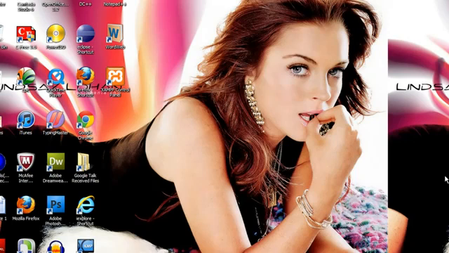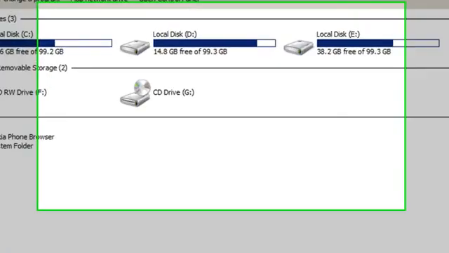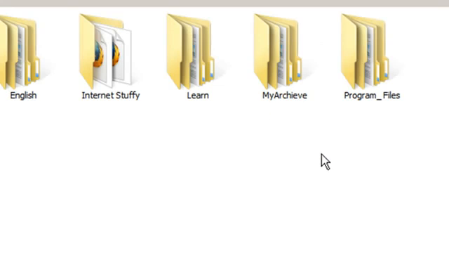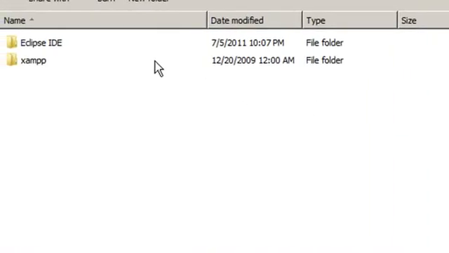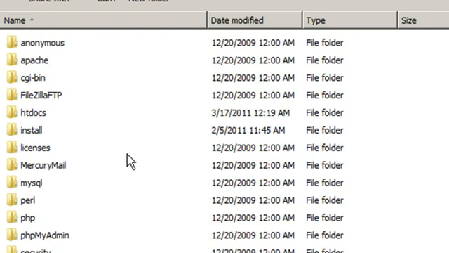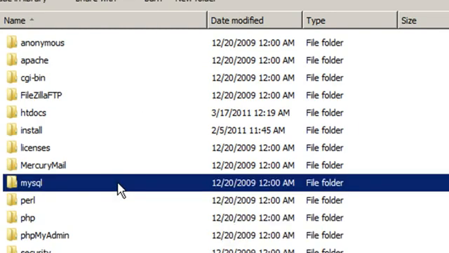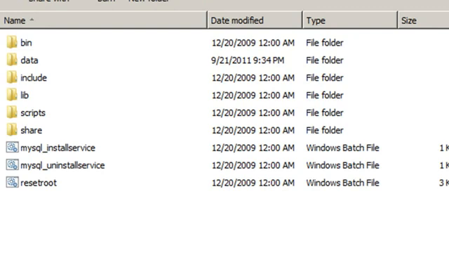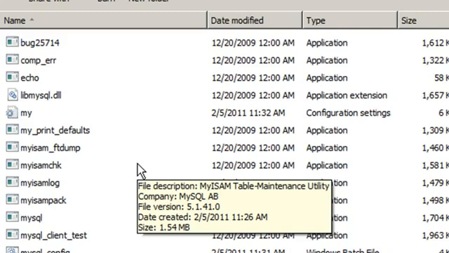So let's get started. First of all, I want you to browse through to your folder where you have installed MySQL. I have it installed inside my D drive, so I'll go to my computer, go to my D drive, my program files, and I have installed XAMPP. So my MySQL is installed inside XAMPP. I'll go inside, and here there is a folder named MySQL, and whatever applications of MySQL I have are inside my bin folder. While using the MySQL command line to connect with a MySQL database, I have to browse through to my bin folder and then connect to my database.